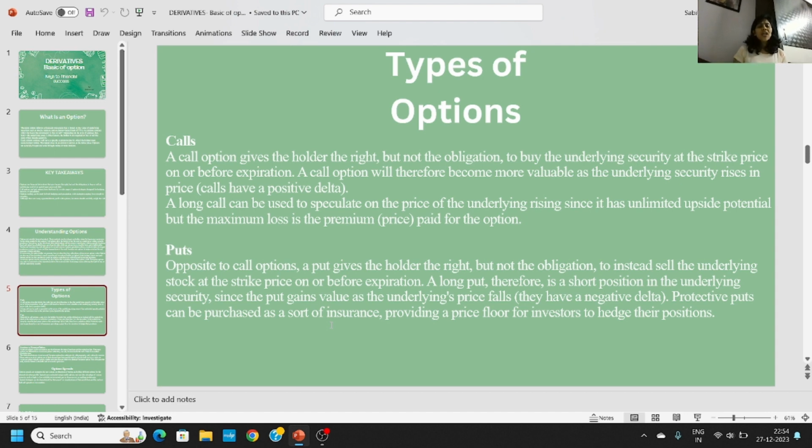For example, with a put option, if I feel the market will come down, I buy a put, so I am effectively selling the Nifty. If Nifty is at 21,500 and I feel the market will come down, my premium is whatever I paid, and that is my loss. And if the price comes down to 21,400, 300, whatever, that time it will be a profit, so unlimited profit.